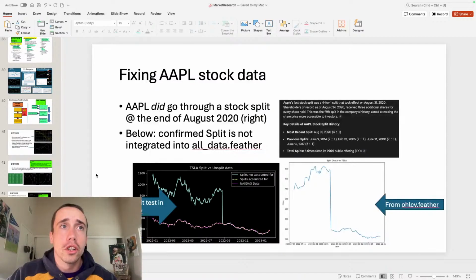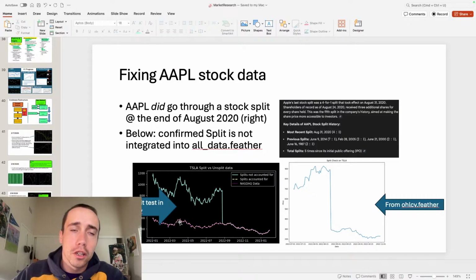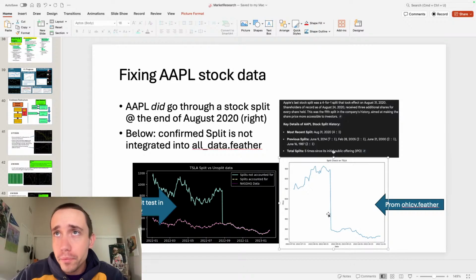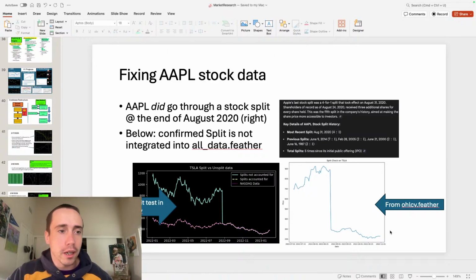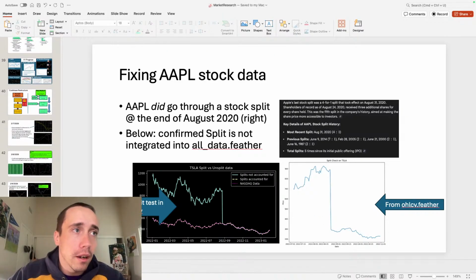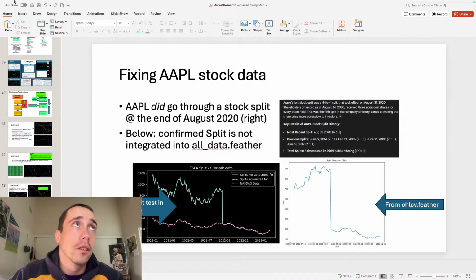And so I looked, and sure enough, if I look at Tesla, this blue line is without the splits accounted for, and this dashed yellow line underneath the red and magenta dotted lines is when I account for returns, and then it's plotted against NASDAQ data, and so you see that it's performing the right thing. However, when I look at the data that I've been using so far, this isn't accounted for in Tesla. And so that kind of proves that the data I have is not clean. It's not accounting for stock splits.